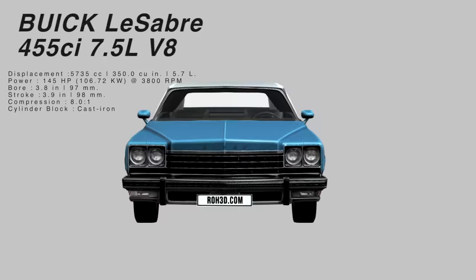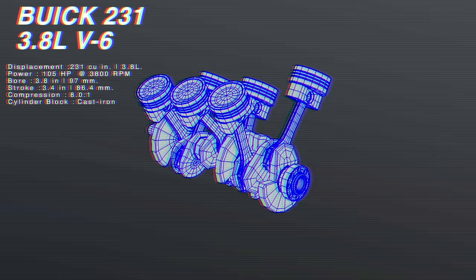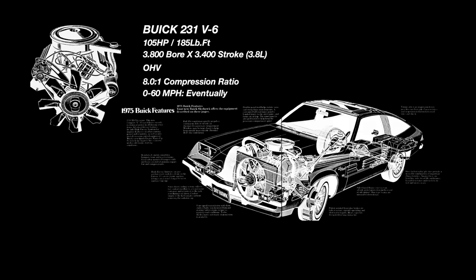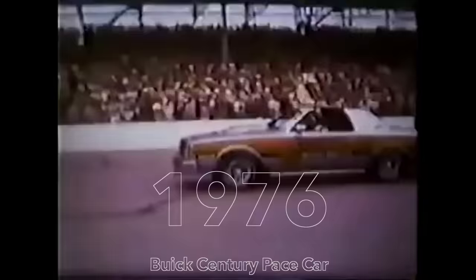The energy crisis of the 1970s put car manufacturers like GM in a chokehold, forcing them to look for alternatives to the large V8s that dominated its lineup. Buick specifically introduced the 3.8 liter 231 V6 in 1975 with a whopping 105 horsepower due to emission standards. This engine wasn't initially designed for performance, but would become the building block for some very powerful Buicks to come.